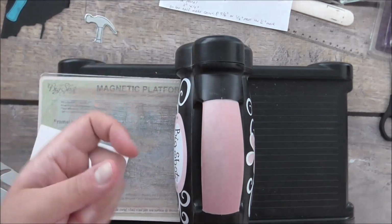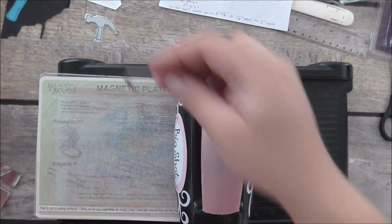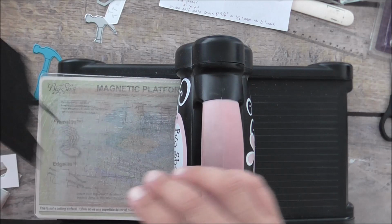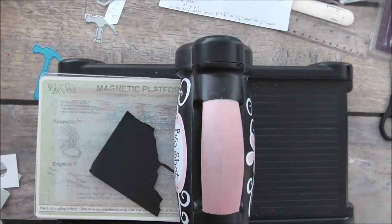Oops. Let's see it now. That turned out super cute. I love that. And the next thing we're going to do is cut, using the Layering Ovals Framelit Dies, we're going to cut the handles.